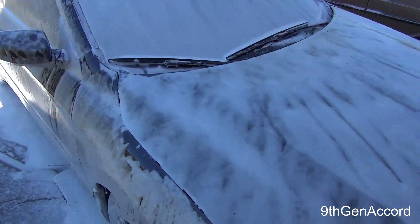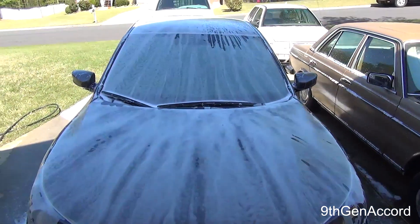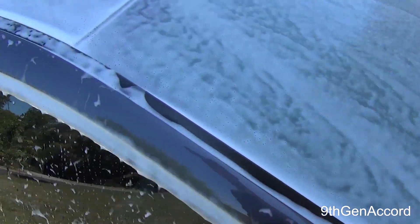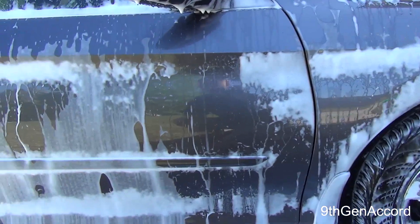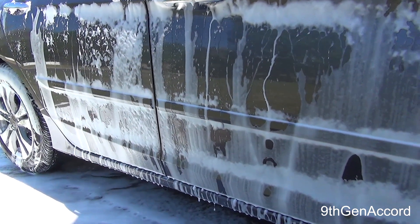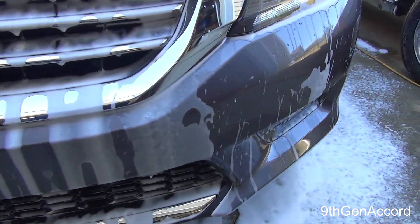I'm going to let this sit on the car just like we've always done, then we'll come back and show you how the foam clung to different areas. Coming up on about the six and a half minute mark, the foam looks like it's clinging pretty well to the more horizontal surfaces, with part in the shade and part in the sun. It's about 60% dry on the vertical surfaces. It doesn't clean quite as aggressively as I thought, but a lot of other tests were done in the 50s and 60s — the warmer it gets, the faster the foam runs off. Let's rinse and see if it leaves any film or has stripped our wax protection.